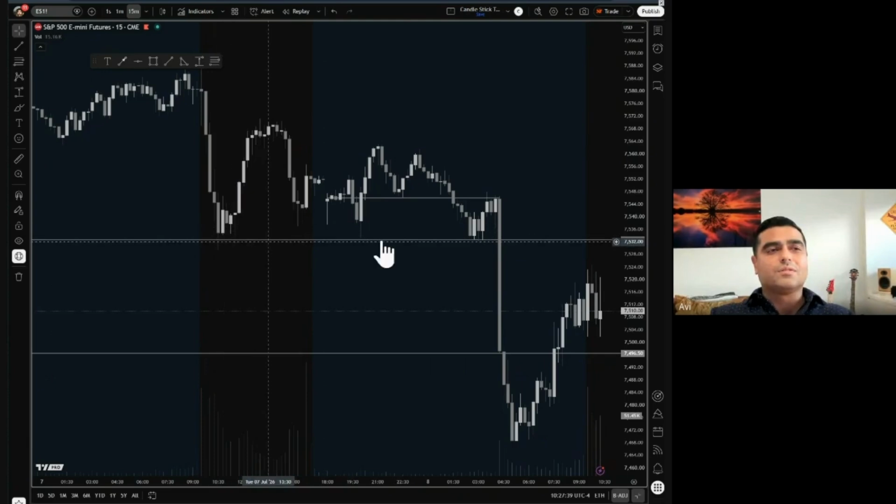But also, the bigger wedge is all valid. You can just get into the breakout here if you like. But this is a breakout, this is not the retest. This did not do a retest. It just went straight down. So I would have struggled to get into this. I prefer to enter it like this, where the breakout already happened, and then you catch the retest.